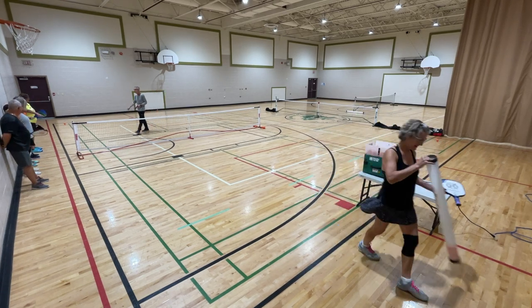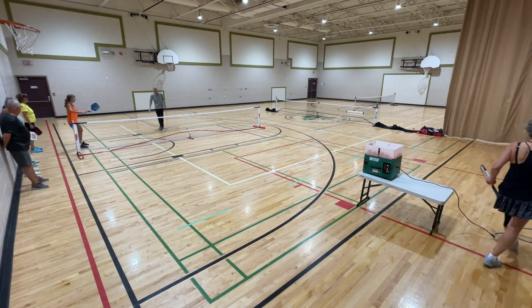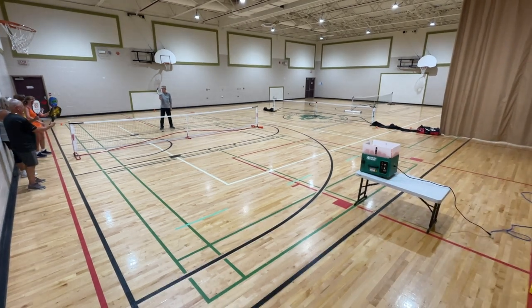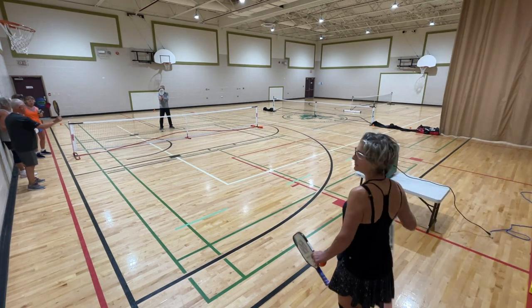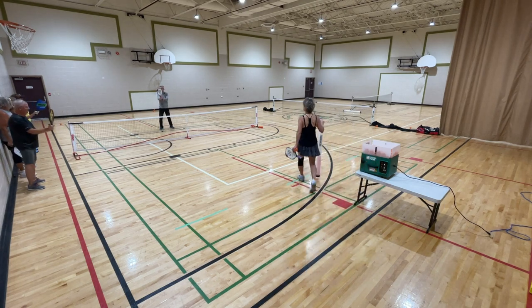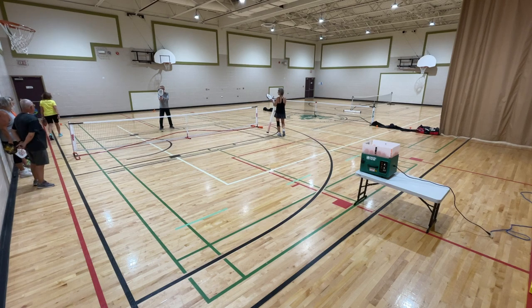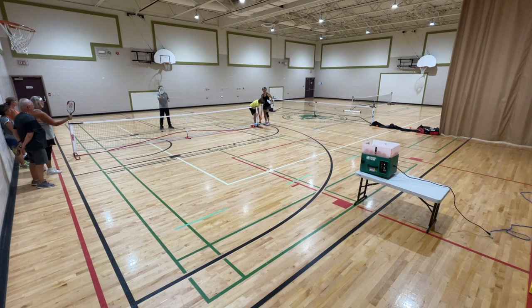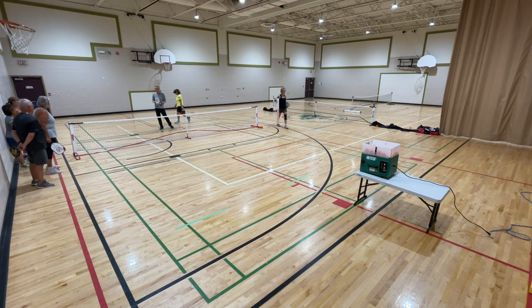Awesome. Question? Yep. I'm just pointing my paddle face towards that sideline. Yeah, just turn your paddle face. You can adjust your body for sure, in addition. Whatever it takes. So adjusting your paddle face doesn't mean you only move at the wrist, right? Adjusting your paddle face can mean you're going to shift your body's angle to adjust your paddle face. It's not just a wrist turn, right? Whatever you have to do to adjust, relative to where the ball is coming at you from, right? Sometimes it'll be enough just to turn your wrist. Sometimes you might have to lean back a little, yeah, but you want to get the paddle face pointing towards where you want the ball to go.